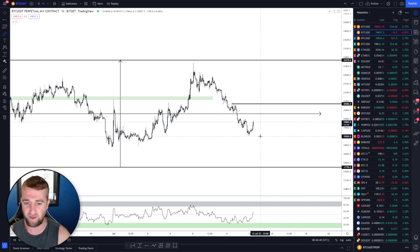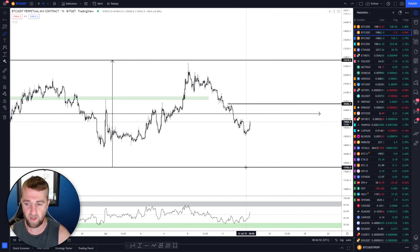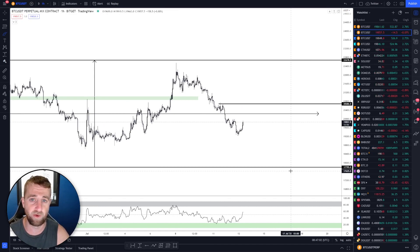If we do reject at 20,200 then we are going to short it and potentially come down to test these lower levels at 18,000–19,000 dollars, and then maybe come down to this region down to 17,000. We've only been down and retested that region once — if we came down again there's a good chance we bounce because that's where we bounced last time. But a third time, if we did hit that level, we are going to drop lower. A lot of people are talking about 14k and that magical 10k number, which would represent an 85% drop in Bitcoin.